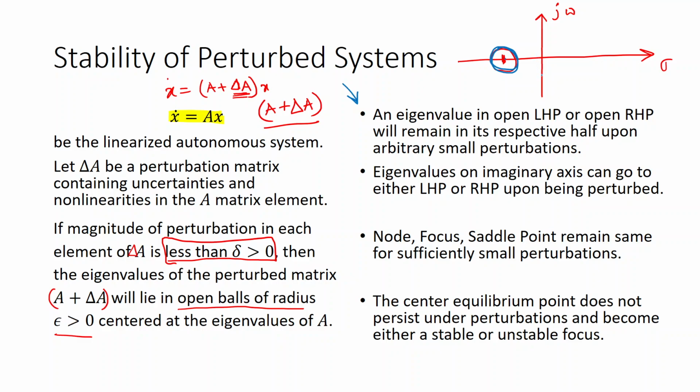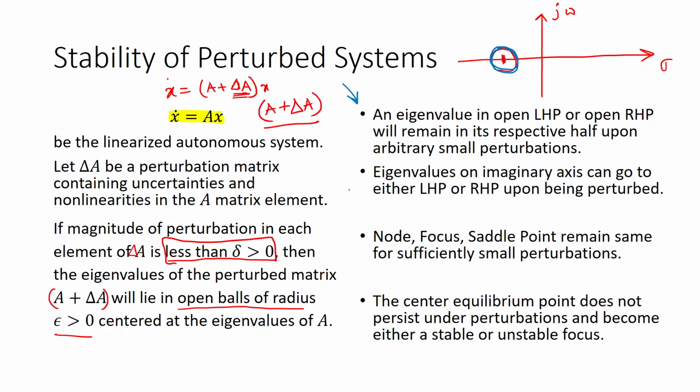Suppose you have an eigenvalue very close to the imaginary axis, but however close it may be, since you are considering arbitrarily small perturbations, your perturbation in the eigenvalue will also be arbitrarily small, so that it will not reach the imaginary axis also. So this is the beauty of limit mathematics actually. So the concept of limit is there. So in the limiting case also you will not be able to reach the imaginary axis with very small perturbations.